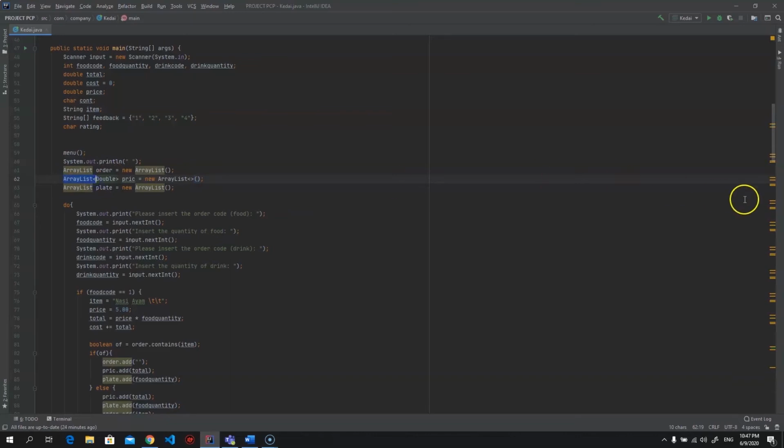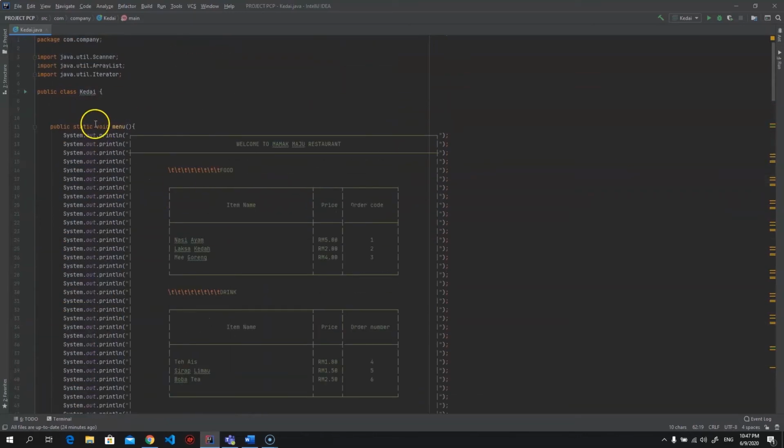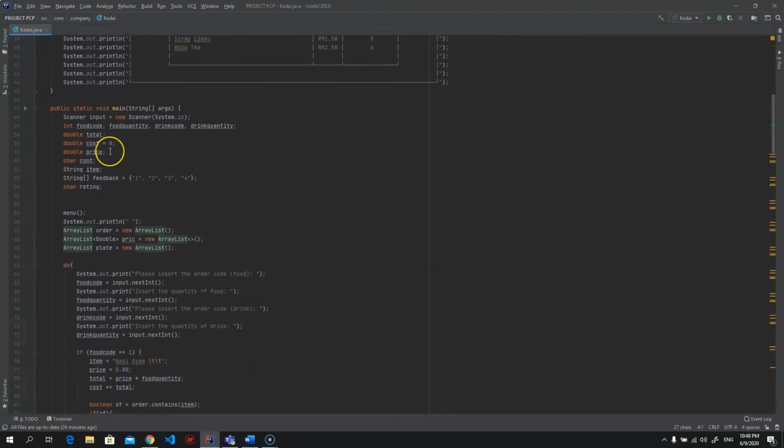If you use the array list, we're going to use the library. We will import the library from Java, which is java.util.ArrayList, because this is the main library for the array list.